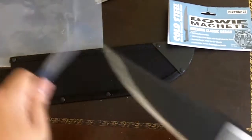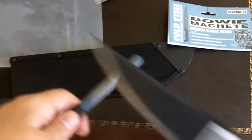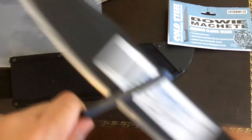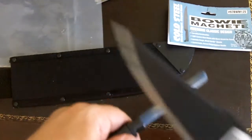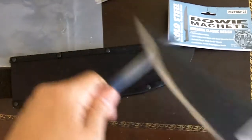I like doing things like this by hand, not using power tools all the time. Using a power tool could be another option. Of course, it would be much faster than just doing this, but no big deal. I like doing it. It's relaxing.